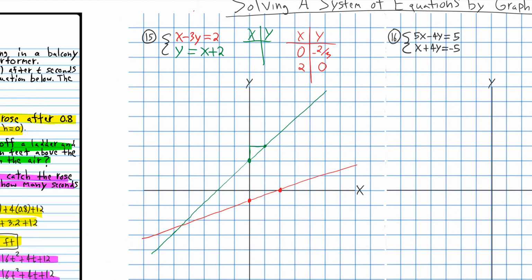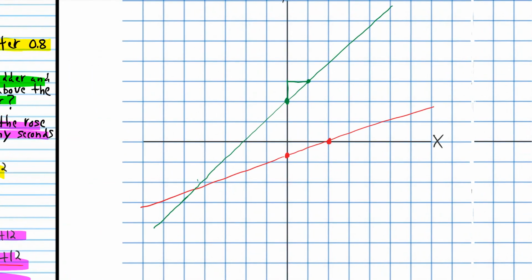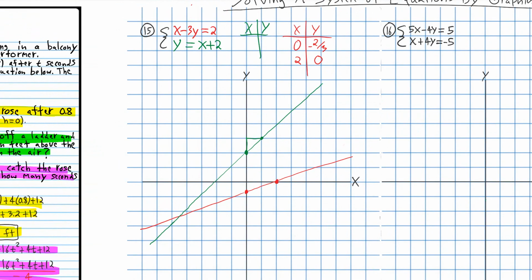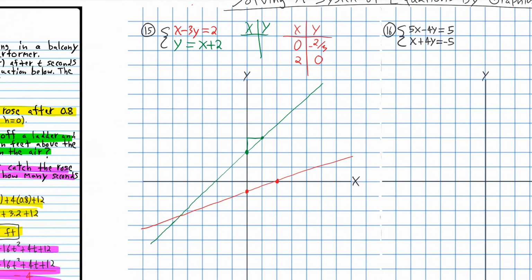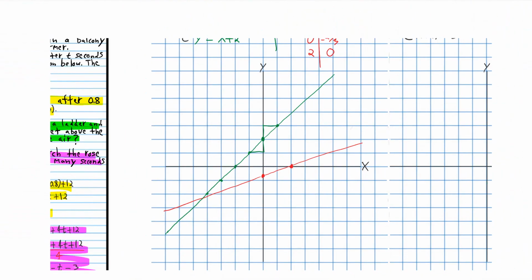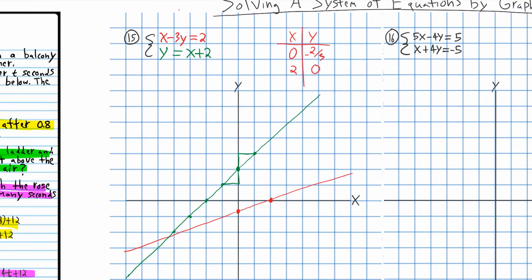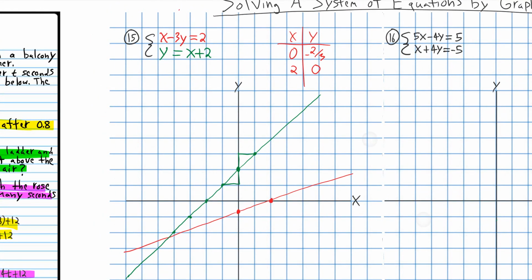So as you can see, the solution is somewhere around here, but we can't really see exactly what the solution is. So again, this method really is not very useful because the graph is not exact. So I'm going to try to make some more points to make the graph more exact. And I'm going to make a third point. Actually, I don't really need this table because I use slope-intercept form. I'm going to make a third point on this graph.